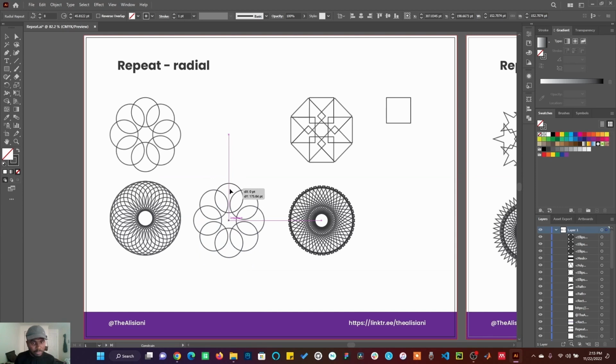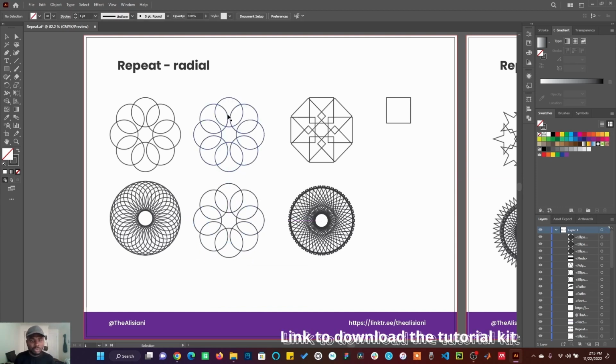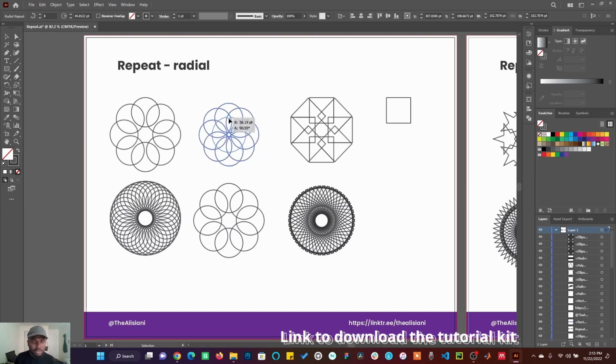Click and drag holding my shift alt key. I'm going to duplicate this. There are many things I'm going to do to this object that are going to affect the way this shape is arranged. Now if I click on this and I drag, you could see that it distorted how this shape is arranged, and I'm getting a different shape altogether. And if I click on this, you could see I'm making some kind of changes to the number of shapes that I have here. I'm going to close this up.